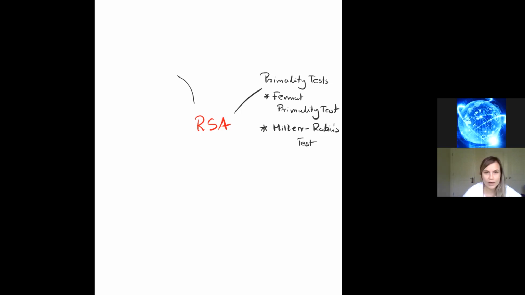Then the other thing that we have to do in order to use RSA as a digital signature is learn how to do fast exponentiation, because it is kind of slow if you try to do that with regular multiplication, okay? So you can do that with the square and multiply algorithm. And there is no other way to use RSA without it.